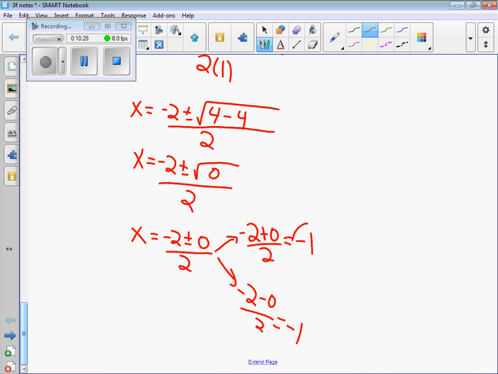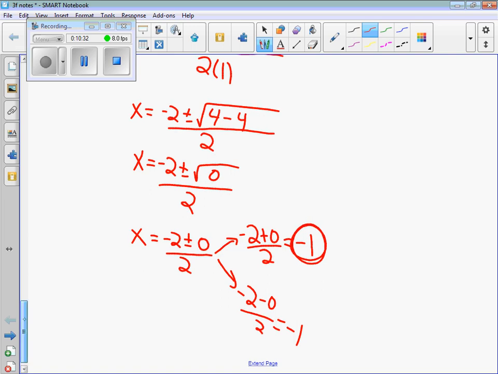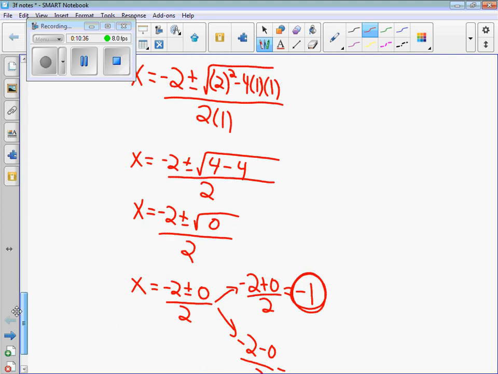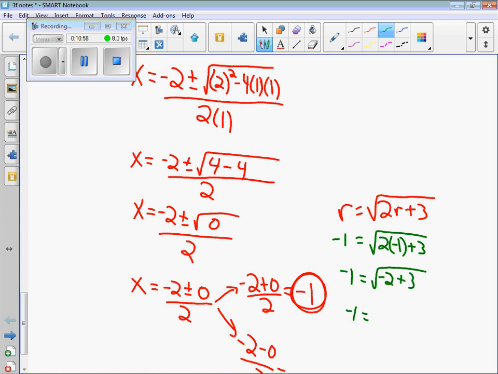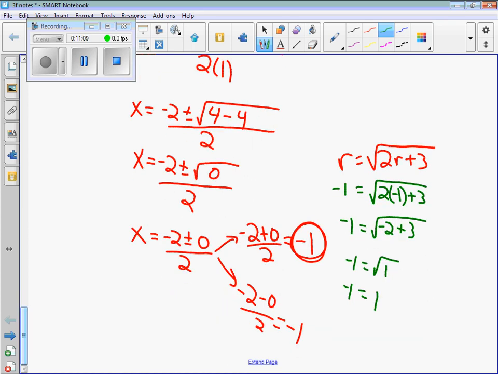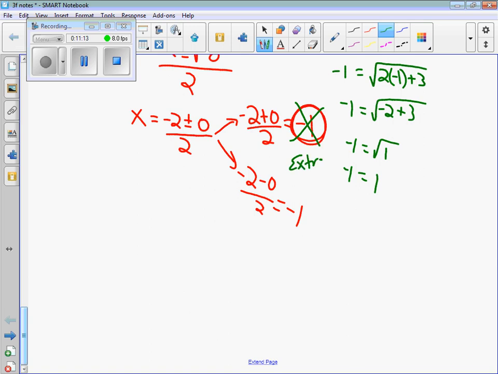Let's go back to the original problem. We have r equals the square root of 2r plus 3 minus 2. Substitute negative 1 in. So negative 1 equals square root of 2 times negative 1 plus 3 minus 2. Negative 1 equals the square root of negative 2 plus 3 is 1, minus 2. Square root of 1 is 1. So 1 minus 2 is negative 1. Wait, negative 1 does not equal positive 1. Uh-oh. So this means that negative 1 is an extraneous solution. So when it's extraneous, it can't be the answer. This problem actually has no solution. So even though we found an answer, it's not really a true answer. So the only thing left is no solution.